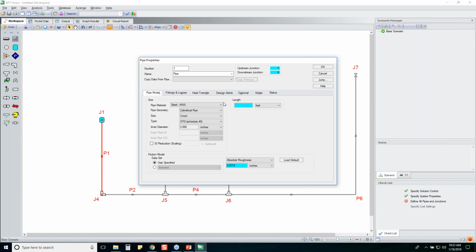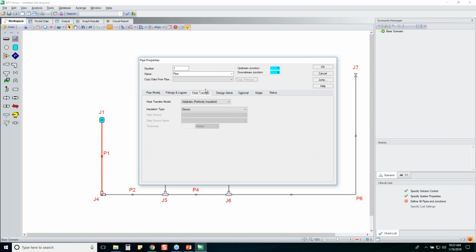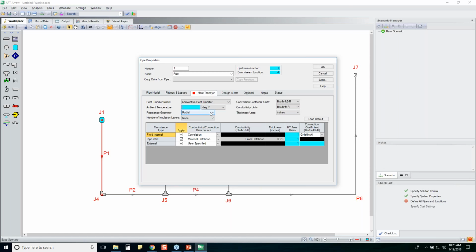One key difference between AFT Fathom and AFT Arrow is that AFT Arrow is always doing heat transfer, no matter what. So by default, all of your pipes are going to be assumed to be adiabatic, perfectly insulated. If they're not, then make sure you go back and choose the appropriate heat transfer model that they should be. So if they're doing pipe convection, then you can enter an ambient temperature.